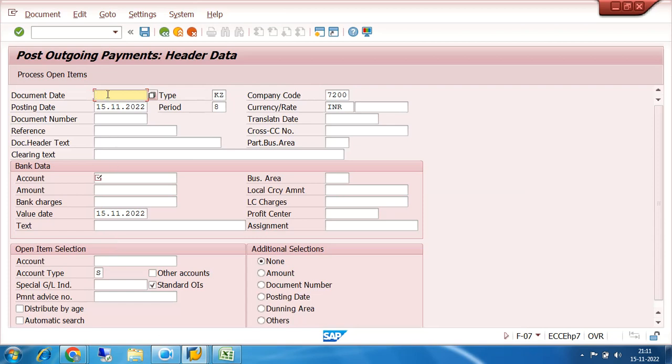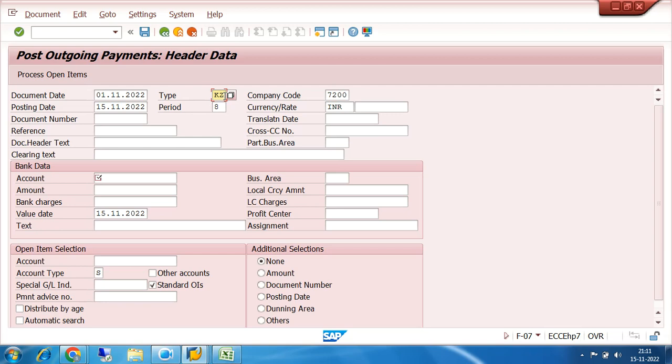So now I have to put the document date, 1st November 2022. See, here the document type is showing as KZ, but till now we do not know what document type KZ is, because till now we know only two types of documents. One is SA, SA means JV or general posting, and AB, that is the reversal document.